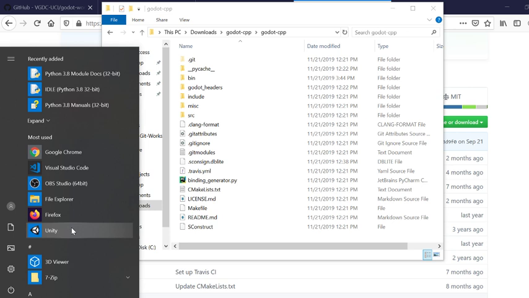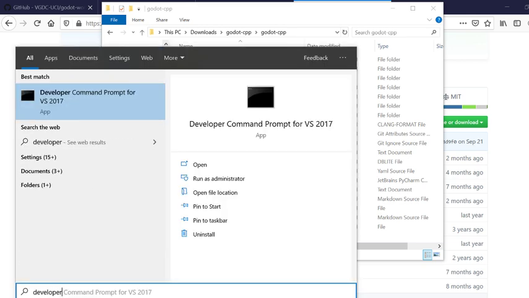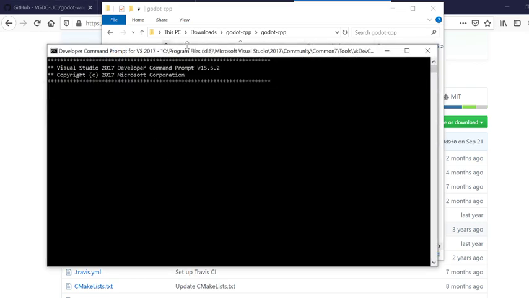But for some reason, if you're on Windows, it only works if you run it from the Visual Studio command prompt. Probably because Visual Studio has a bunch of environment variables that are not set externally. So open up the developer command prompt for VS, whichever version you have.